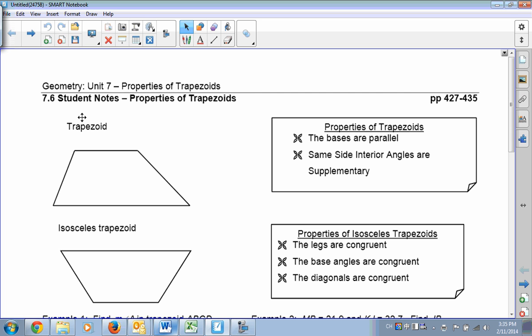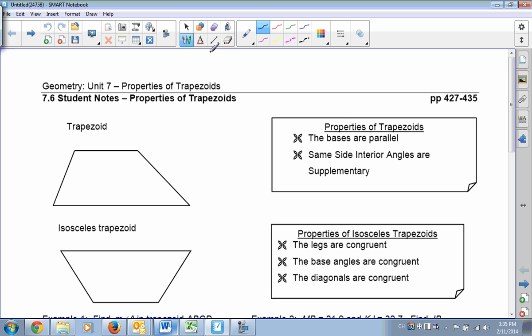My first question would be, what's the difference between a trapezoid and what we have been talking about, which are parallelograms? Why is a parallelogram and a trapezoid different? Not equal sides. It does have to do with their sides, though. Okay, parallelograms have two pairs of parallel sides. The tops and the bottoms and the left and the right are parallel. What about trapezoids? They only have one pair, and it's the bases that are parallel.